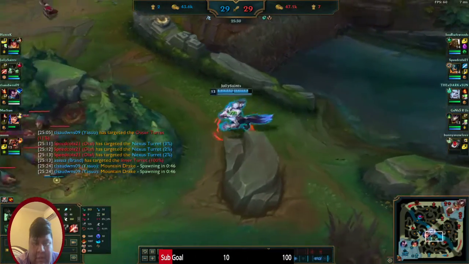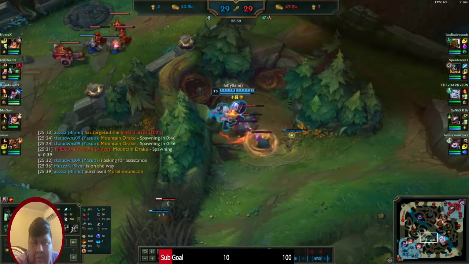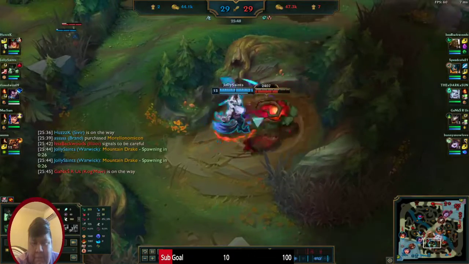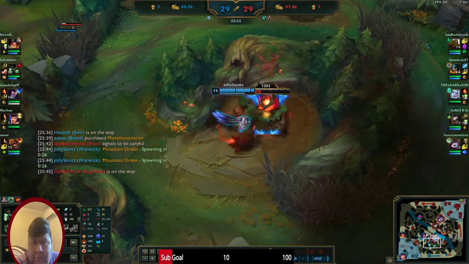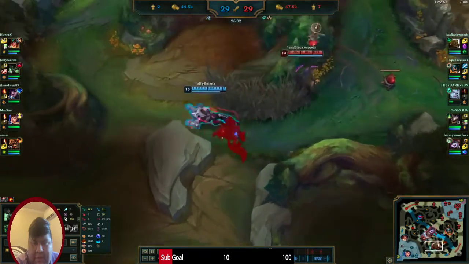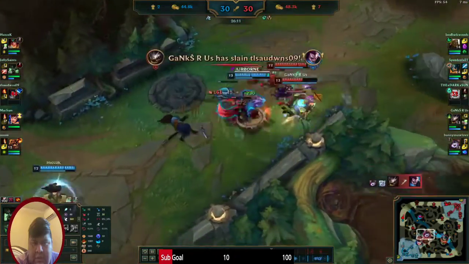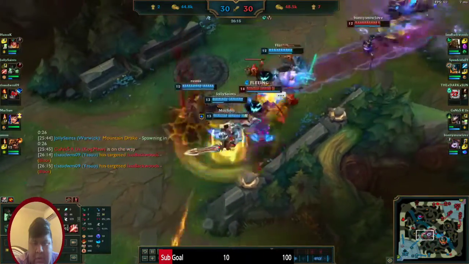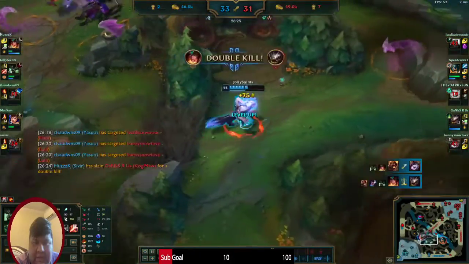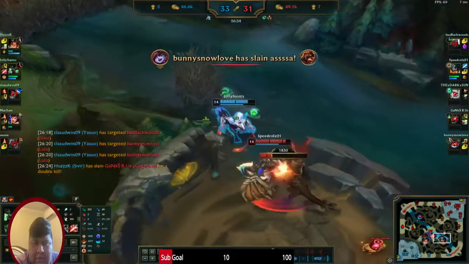Dragon was coming up, so I decided to just go back and farm, make sure I'm around here, and just ping it. But yeah, they were definitely in my jungle. So Yasuo, CC, yeah, we CC the Lowy, she can't do anything. So here we are.